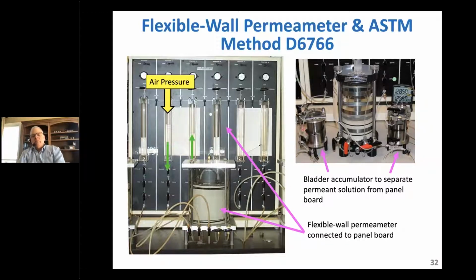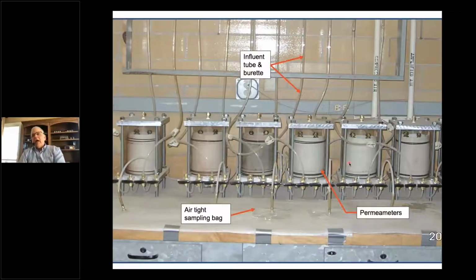You see a little Viton membrane right here. The upper reservoir will typically have the leachate in it, and the lower reservoir will have deionized water from the panel. So just a little separation technique to keep the panel board clean when we're using some nasty leachates in our experiments. You don't have to use a panel board. In fact, in my laboratory, we don't use them that often. We don't use elevated pressures that often as well, and I'll talk about why that is in just a moment.